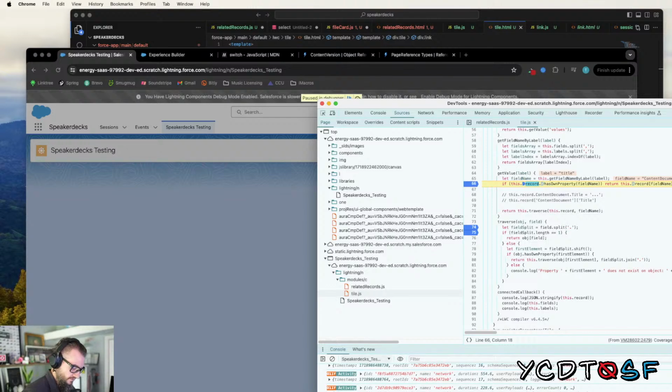Put field name in here. So field name is undefined, which is interesting.